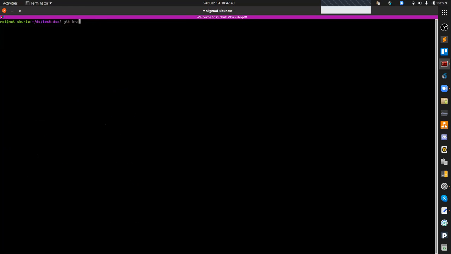git branch -v. Now you can see it's showing us some hash values and the last commit message which was provided by Mohit. Now I can see there is a pointer. This pointer is the head, which I showed you earlier, and it is pointing to the master branch right now. But I want to work on my deploy branch, because the reason why we need different branches is that, okay, I'll explain from here.